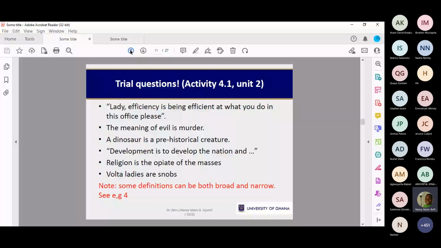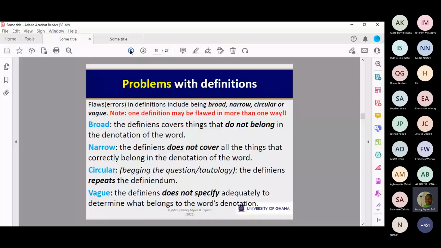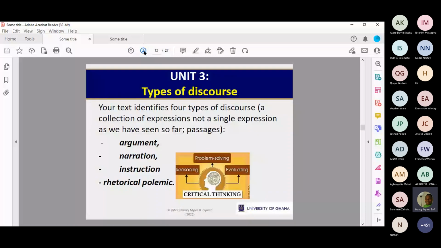Okay, and so on that note, I'll pause and take a little bit of your questions, and then we can end. After what you see on the slide, what is next is Unit 3, which you should engage. I could even use 5 minutes or so to do a little bit of Unit 3 to help you read. The slides are yours. You see that in this our discussion, you've done some Unit 5 already. Yes, you've done it from the equivocation already.